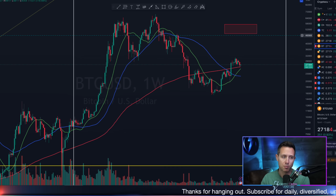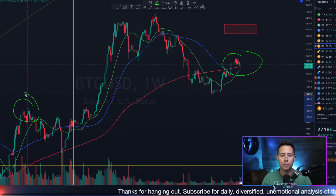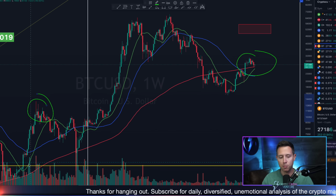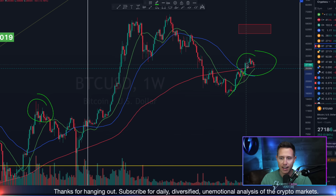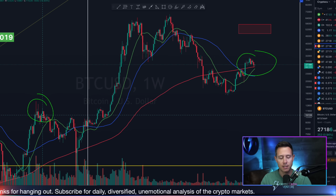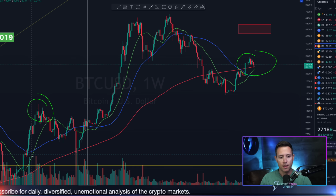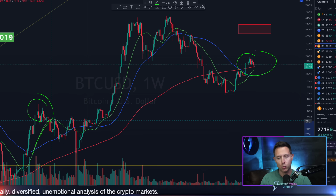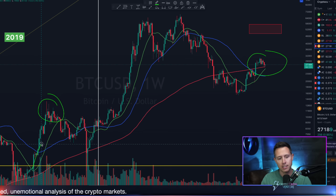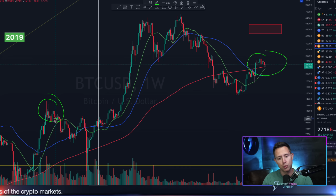And this is why I think it's important, because what's happening right now is comparable to a move that happened all the way back here, that much of the market has compared this entire exit out of the bear market to, back here in 2018 into 2019. If you notice something, and this is where I want to start on the weekly, the 20-week moving average: Bitcoin on this chart had higher highs, higher lows, and then this lower high consolidation to the 20-week moving average, and it failed, right?